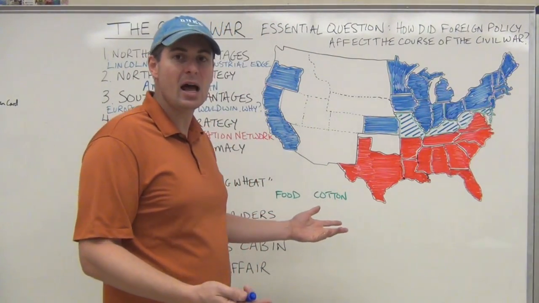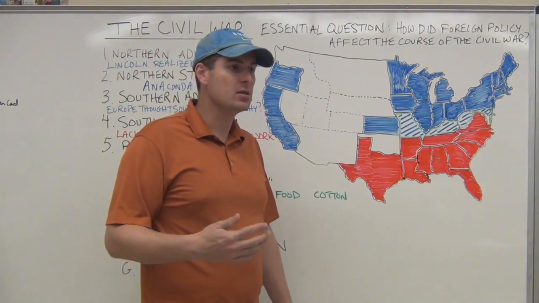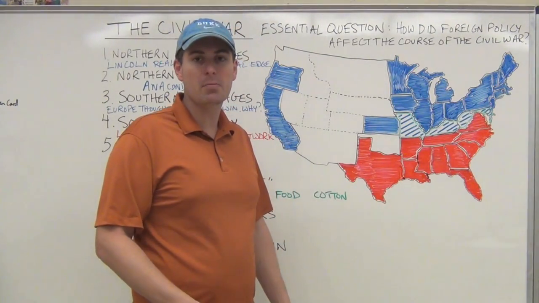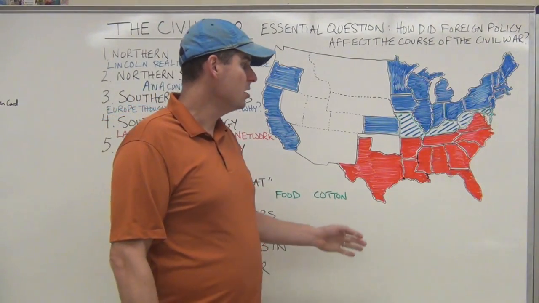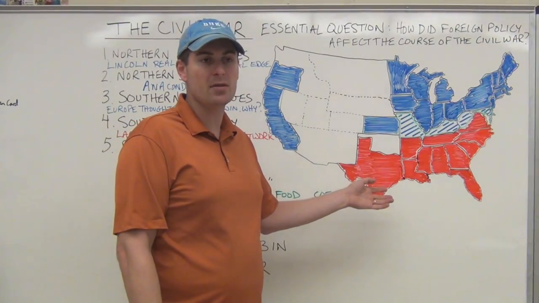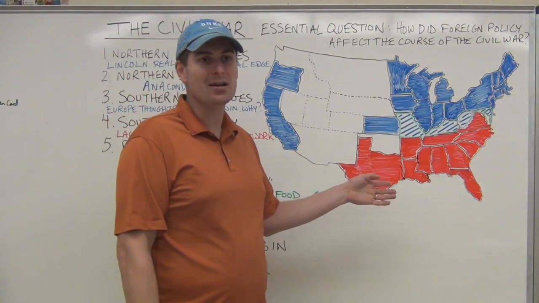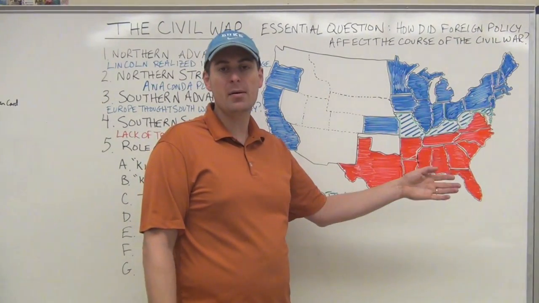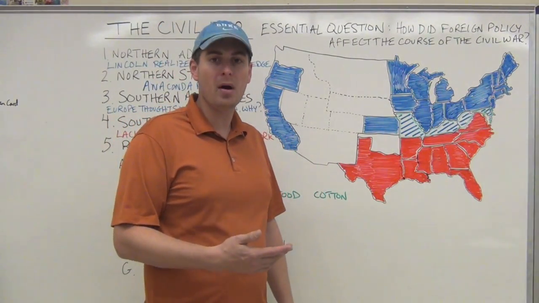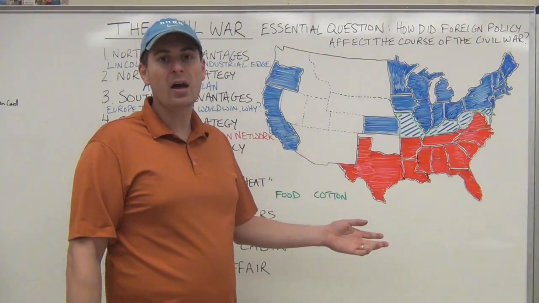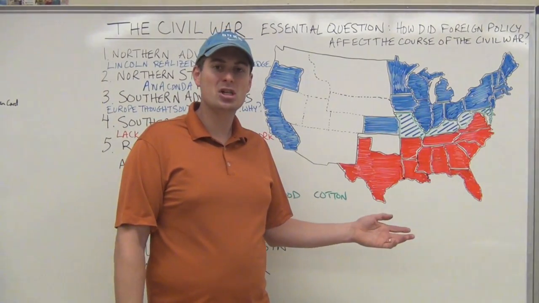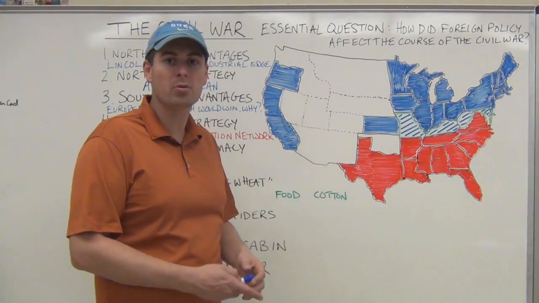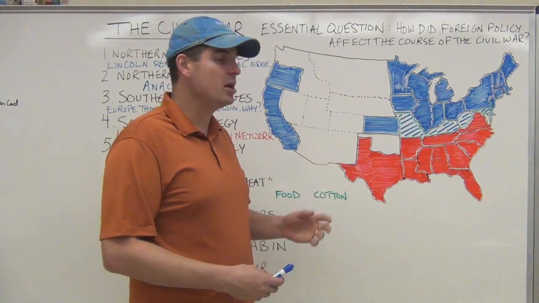Why does King Cotton fail? There are several reasons. First, in anticipation of the war and some boom crops, a surplus of cotton had been sold to the British in the few years immediately preceding the war. So the British had a surplus stock and didn't need to immediately jump in the moment war broke out and supply stopped. Second, by the time that surplus ran out and they were in desperate need, the British had started developing cotton production within their own empire in Egypt and India — two of their colonies — at a cheaper price. So the British were basically able to ignore King Cotton as a factor that would force them into the war.